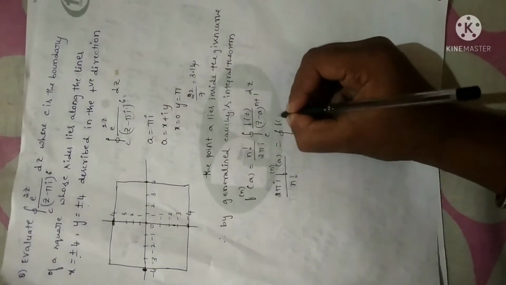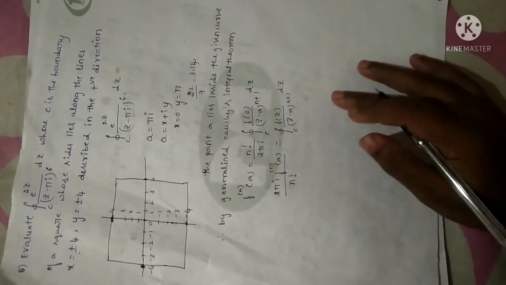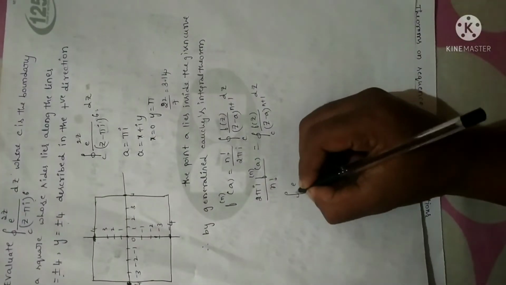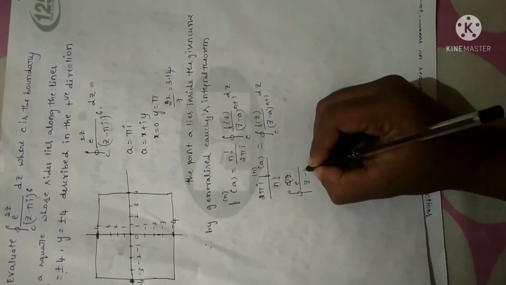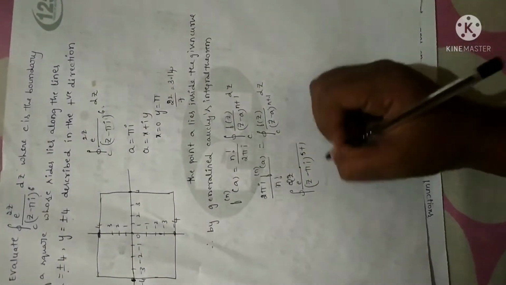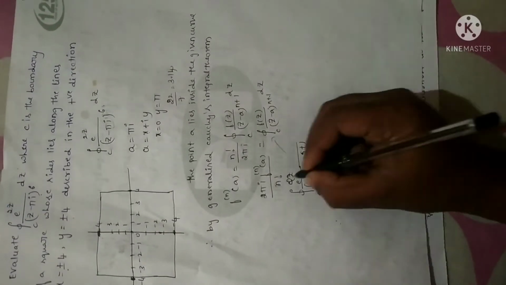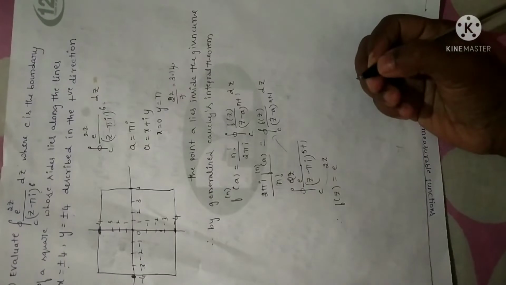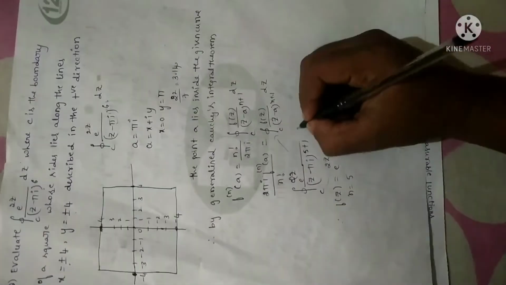So this is the integral of the form f of z divided by z minus a power of n plus 1 into dz. Now comparing with the original form, what is the original form we have? The given problem is e power of 2z divided by z minus pi into i power of 6. So how can I write 6? I can write this as 5 plus 1 just to compare with the standard form. Now compare this with the standard form. Thereby I can write that the f of z value is the numerator, that is e power of 2z. And moreover the n value is 5. So I can apply the theorem directly.